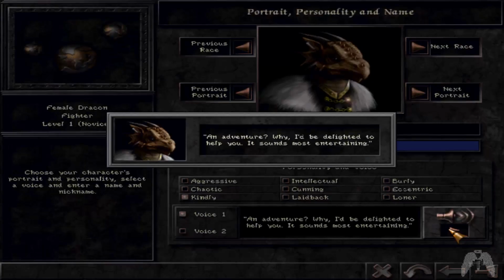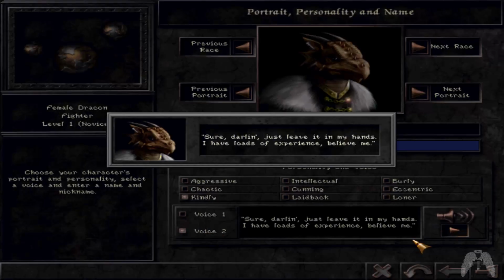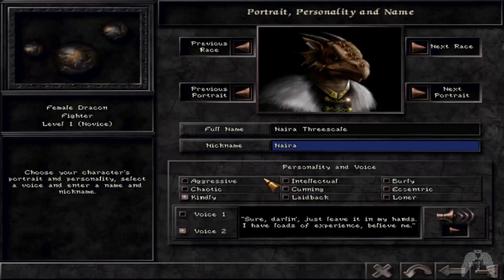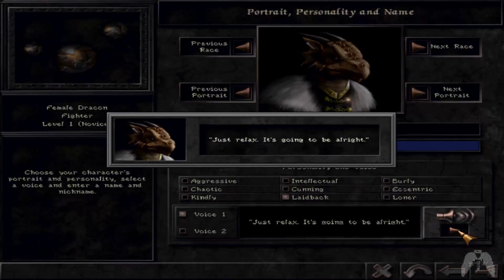An adventure? Why, I'd be delighted to help you. It sounds most entertaining. All right, or you've got the second option. Sure, darling. Just leave it in my hands. I have loads of experience, believe me. Just relax. It's gonna be all right.